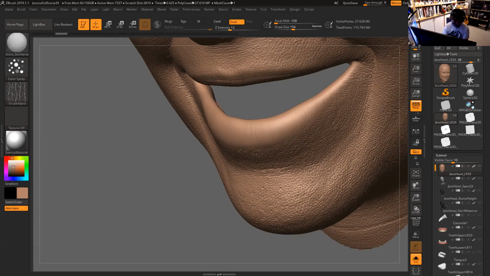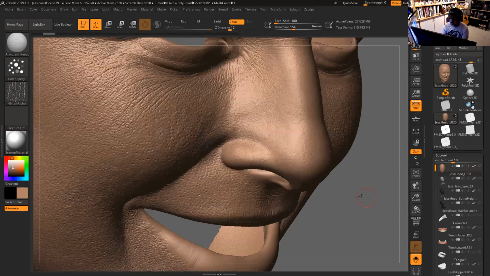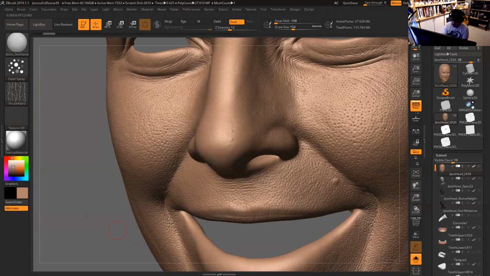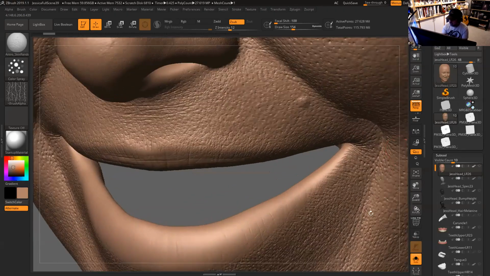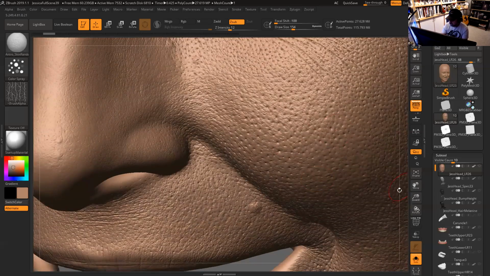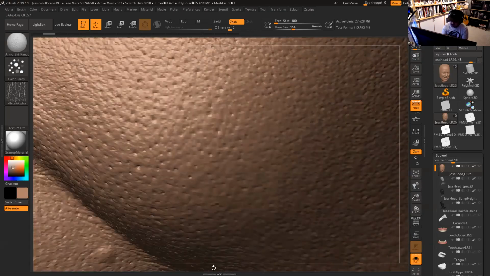All right, there you go. Oh, there's one more in there. Don't want to miss that one. So around here in the cheeks, it started getting too porous, and then all of a sudden it was breaking up too much, and all the specularity was not reading anymore. So you're going to see there's a little bit of an interesting detail that happened in here.